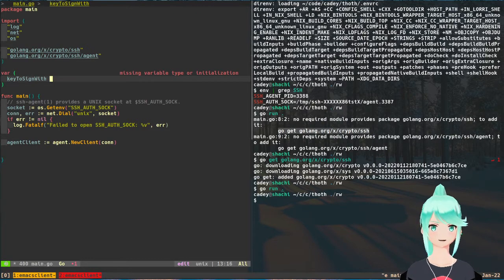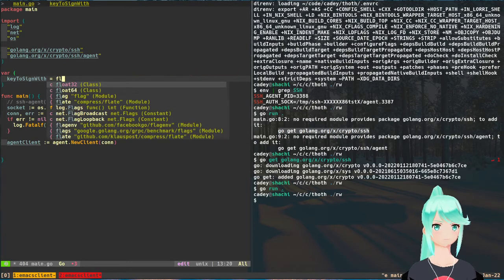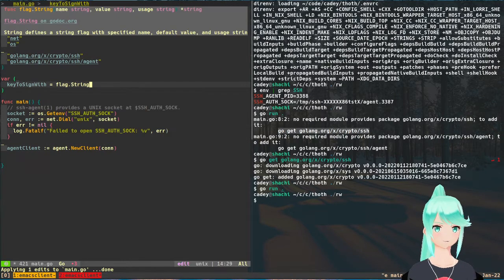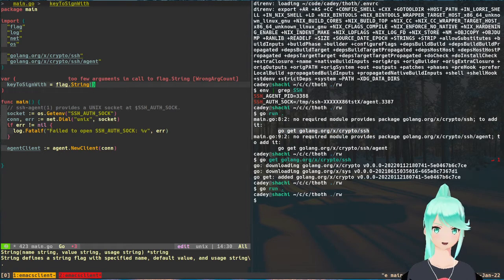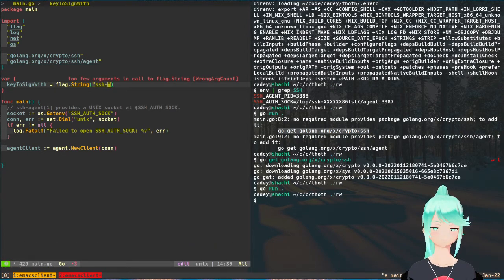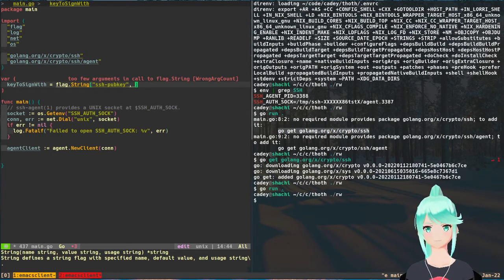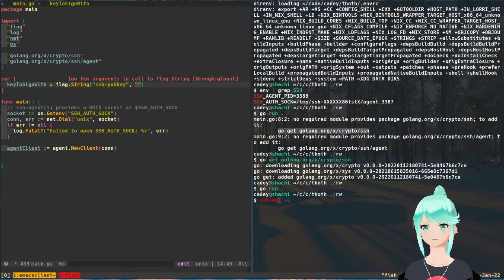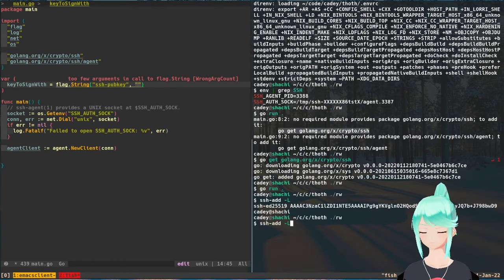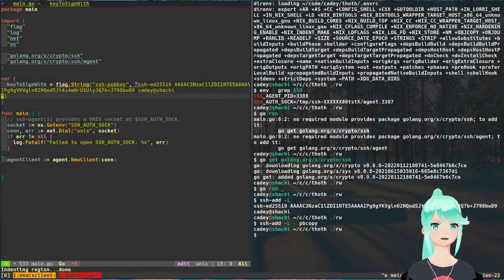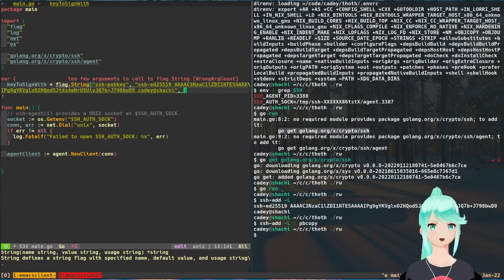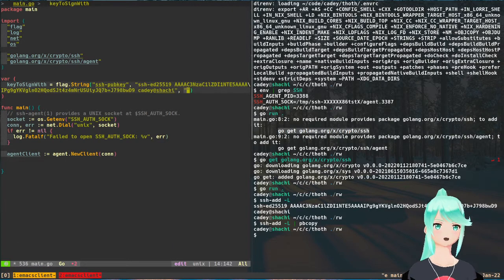So for the key to sign with, we're going to say this is a flag string, SSH pub key, and the value by default I'm going to copy to my clipboard. I'm going to paste it here because we're going to be super secure. Even though this is just a public key, you probably have seen it if you look at my GitHub.